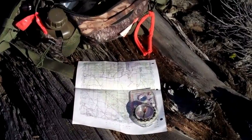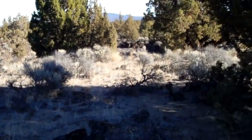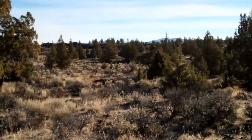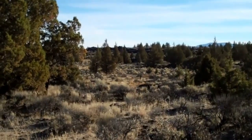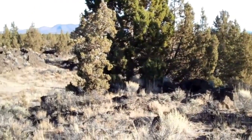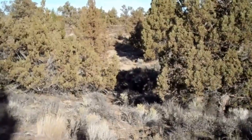The topo map of this area doesn't really give you an indication of how rugged it is. Well, the elevation change may only be about 50 feet. Frequently what happens is it's all very quick. The challenge to hunting this area is that there's a lot of lava tubes, changes in the terrain, etc. And the elk and the other animals can hide in these little canyons. It's not like you're out in the desert where you can see a whole long way.